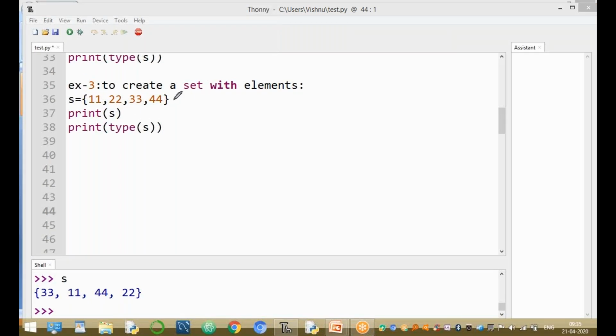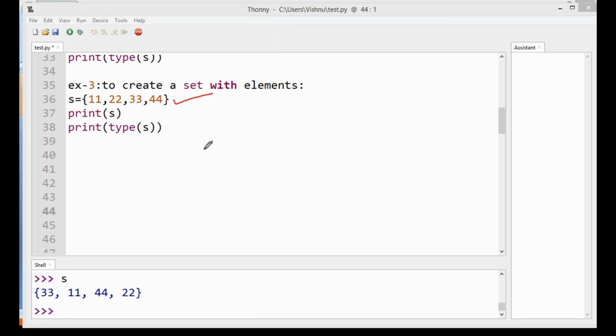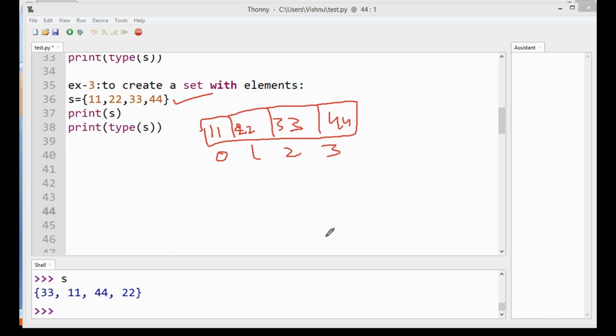Please observe this one. If these are the elements 11, 22, 33, 44 in lists and tuples, which support indexing, the first element 11 is stored first, the second element 22, the third element 33, and the fourth element 44. This is called an ordered list. This is the list, and this is also a tuple.